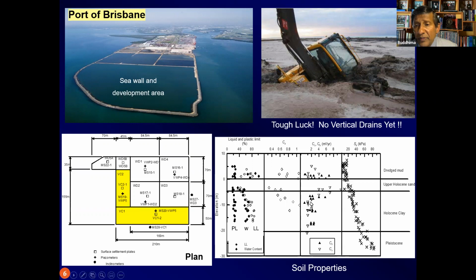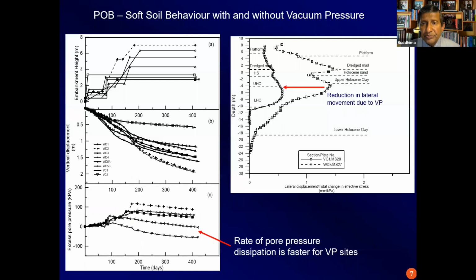If you look at the cv and ch values, the coefficients of consolidation, they are typically around 2 to 4 square meters per year. And then the undrained shear strengths are less than 20 to 30 kPa, typical of extremely soft soils that require significant improvement before you can place infrastructure on top of that.